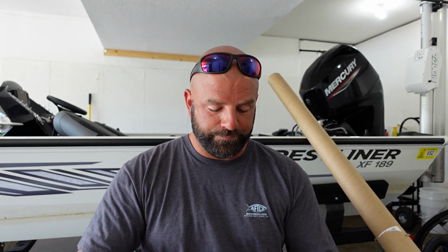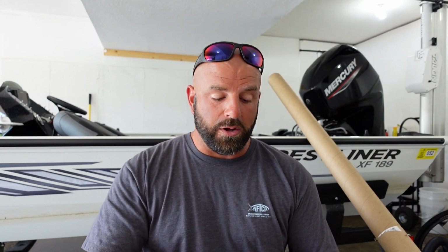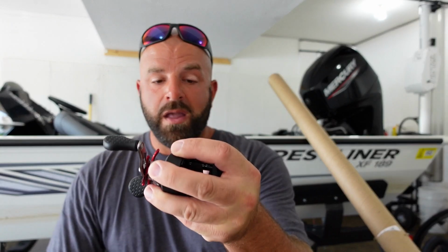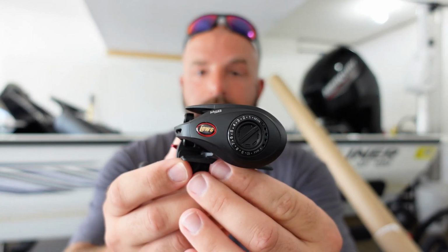So let's open her up here. With like all the newer reels, there's no pamphlets or anything like that in the box. I believe you have to check it out online. The only thing that comes in the box is the reel. But there it is there in a 5.6. I do love how small the reel is. So nice small frame there. But there's the reel.